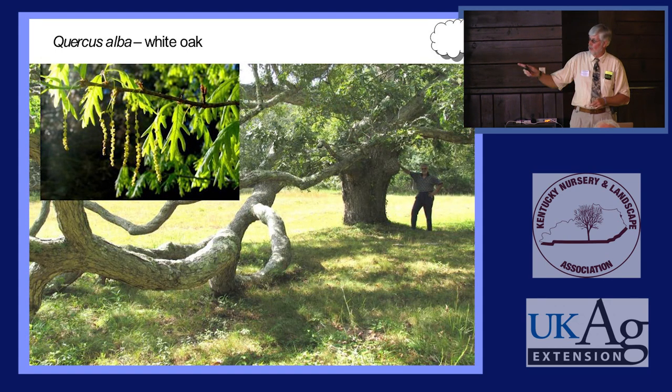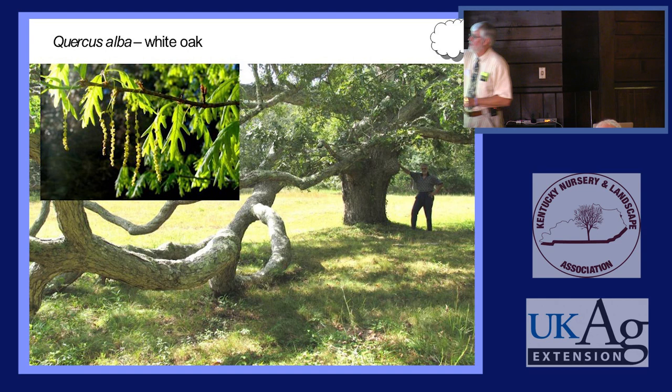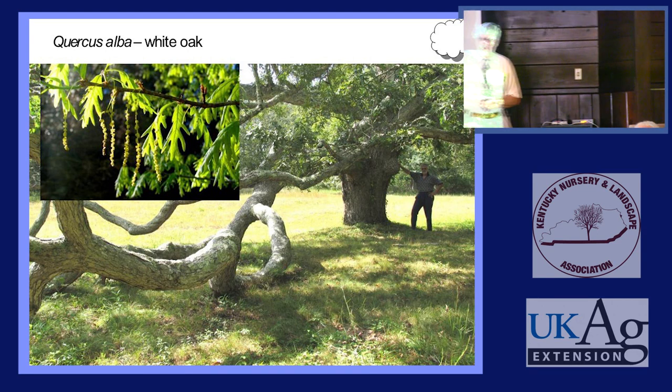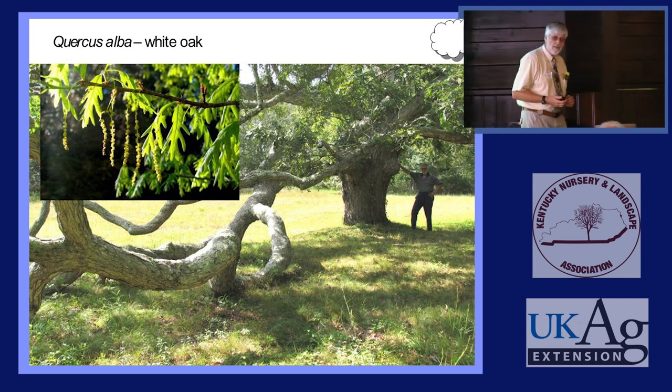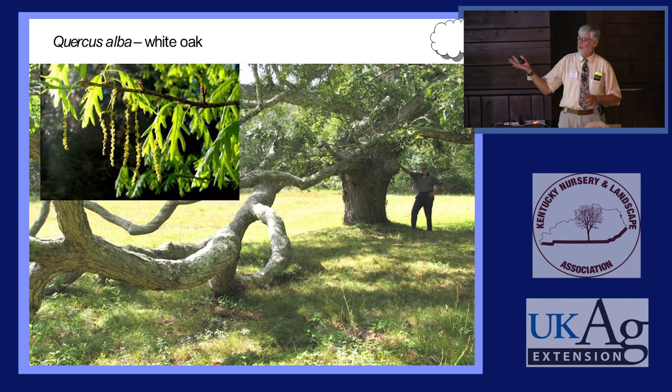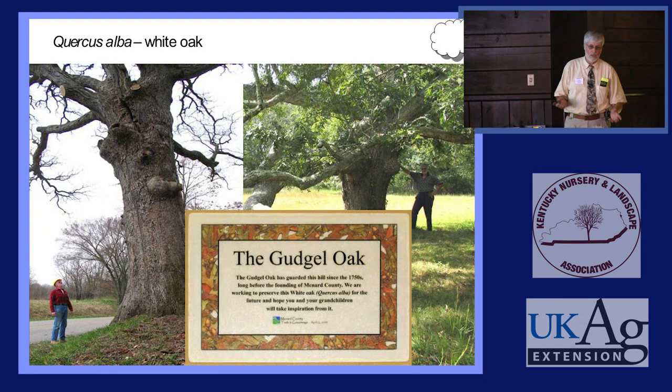Here's an old White Oak on Martha's Vineyard — that tree is probably 500 years old, it just spreads like an old White Oak. I'm using this to show the male catkin, the staminate catkin. When the leaves are about half size, they come out, and that's where the pollen comes from. If you're sneezing from oak pollen, if you have tassels in your gutters or air conditioners, they're all from that. That's the male catkins of oaks, and they all have them.